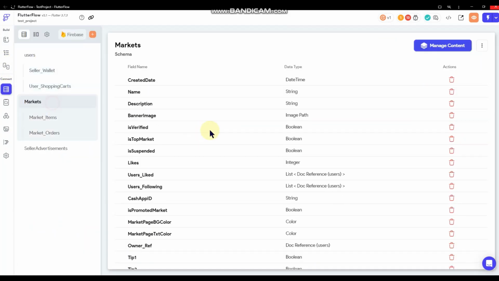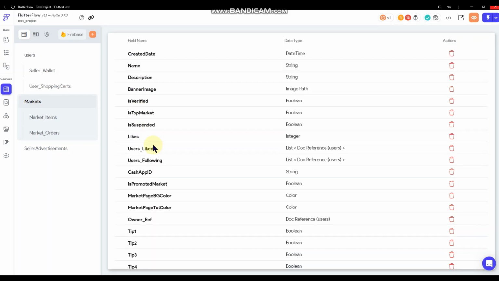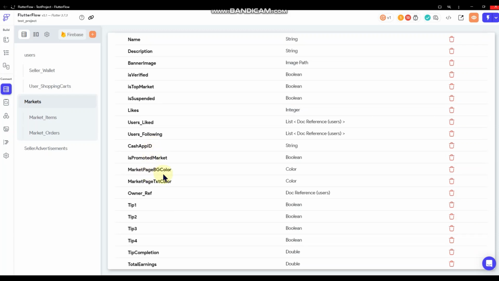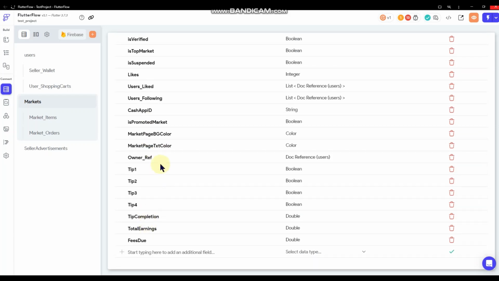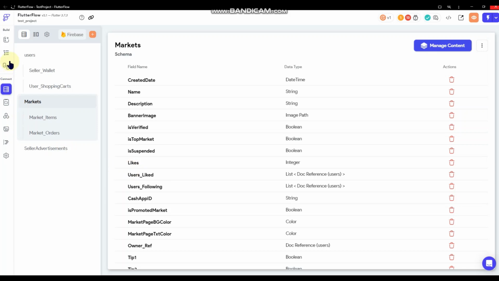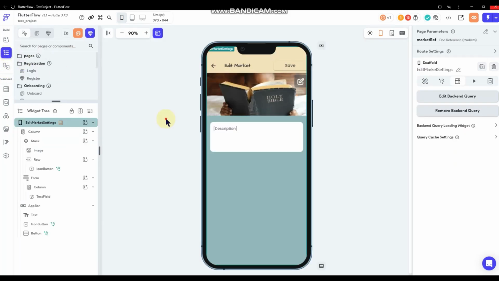Let's jump over here to markets and see what we've got here. Obviously, we want to do the colors in just a second. Okay. All right, so we'll go ahead and add the colors in then to be able to edit those.